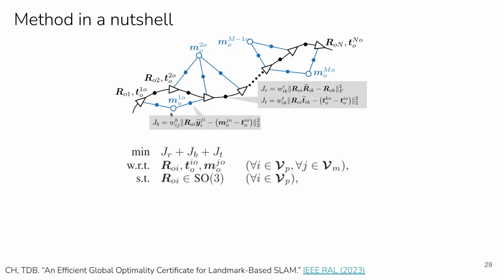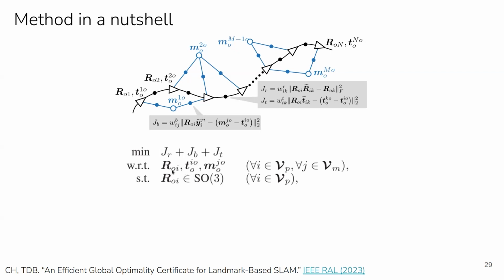So if you look at the factors here between the poses and the landmarks, they will have this form, which is a standard linear measurement form for landmark measurements, like what you would see in LiDAR as well, for instance. And between the poses, we can also add these relative measurements where we have some knowledge of the relative rotation and translation. And then what we want to solve is this standard MAP problem, where we want to minimize the sum of all of these cost terms, with respect to, quite importantly, the constraint that the rotations here have to be in the special orthogonal group.